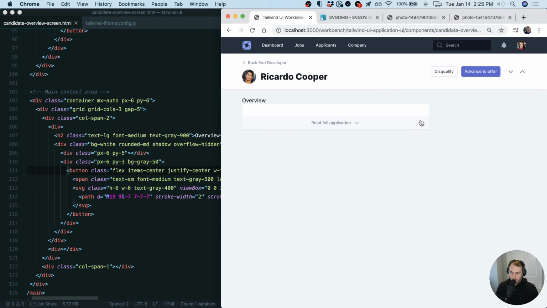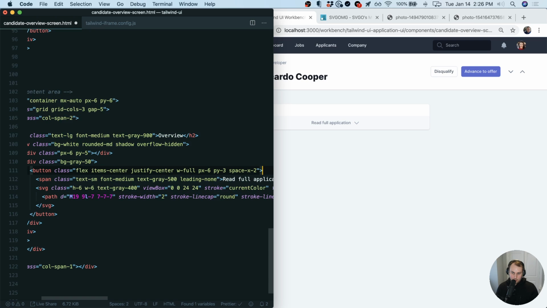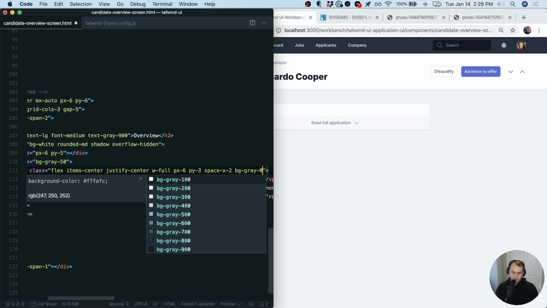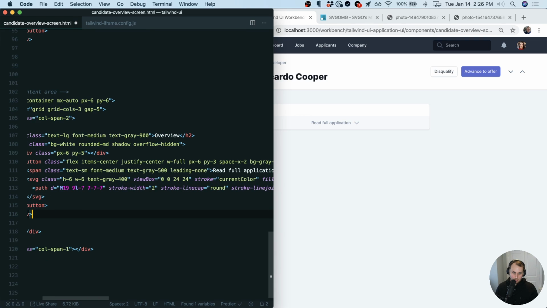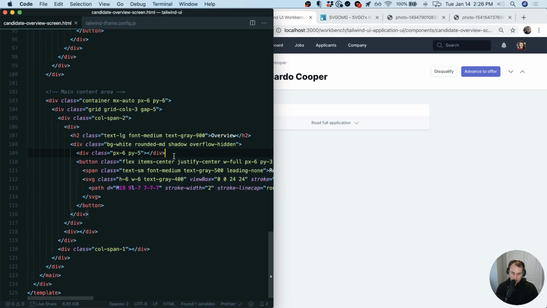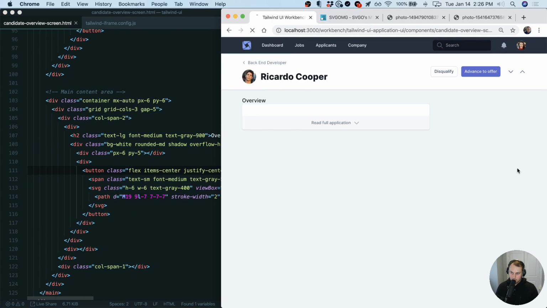All right, so now we've got a button. It's not going to be the full bar, although we could make it the full bar. Should we make it the full bar? Let's make it the full bar. So now we're going to just move a bunch of stuff into the button itself. Maybe we still do a div for it. Yeah, seems fine.